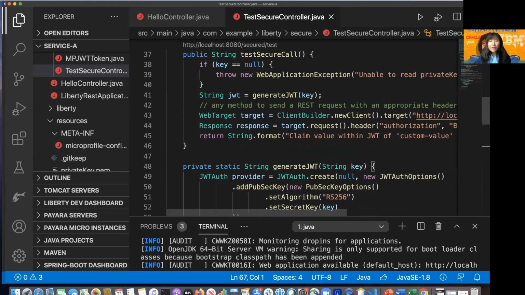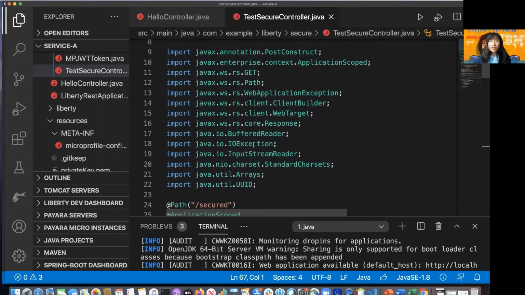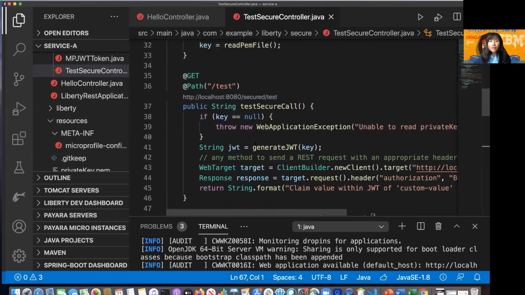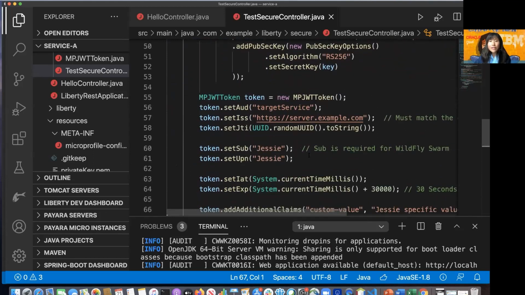So how did I create this token? Basically, I use the Vert.x JWT auth to create it. When I create it, look, I use RS256 as the encoding algorithm, and I also use the private key to create the JWT.